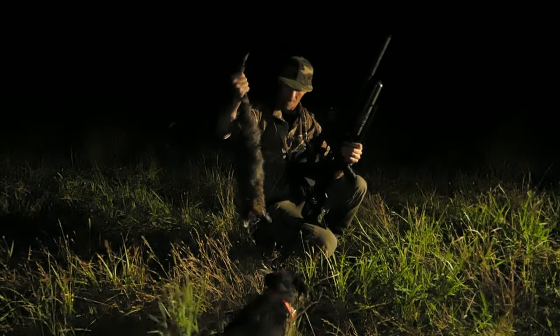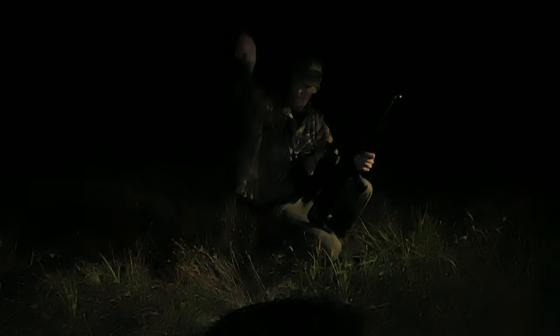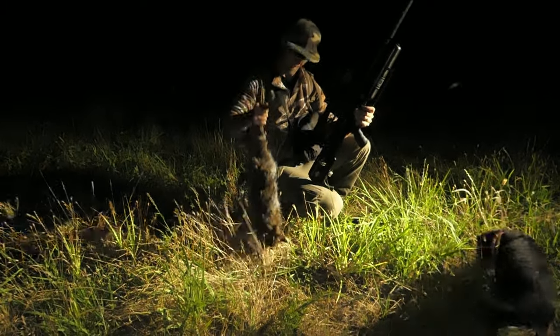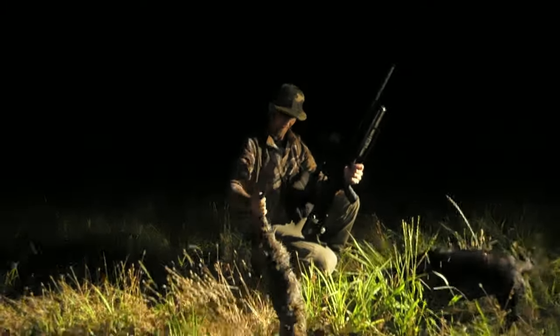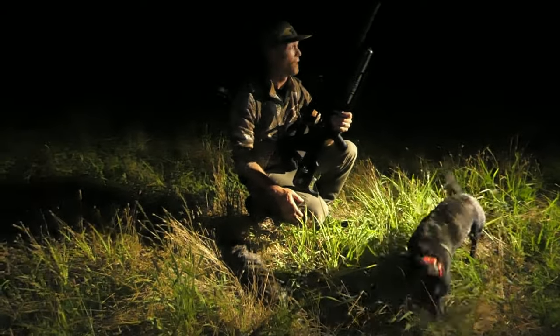So, two for me, one for Terry. Although Terry's, I think, was the biggest out of the three. Yeah. But still, this is a pretty good-sized coon there. He's just wet. It's a lot of fun. Yeah, that's true. It's wet. Probably doesn't look as big. But man, these things are really difficult to spot up in the trees.